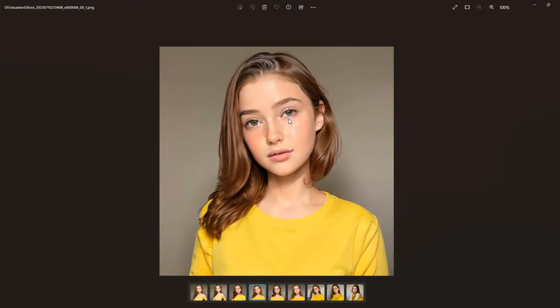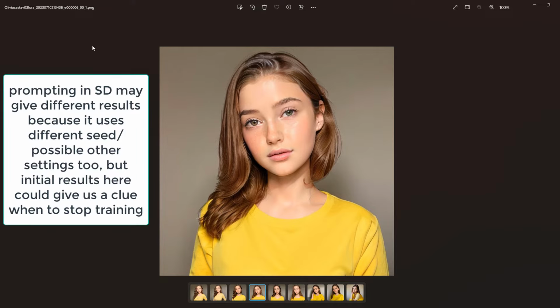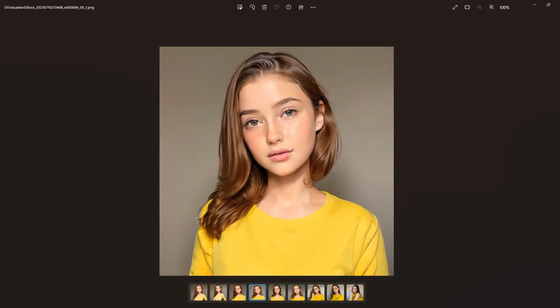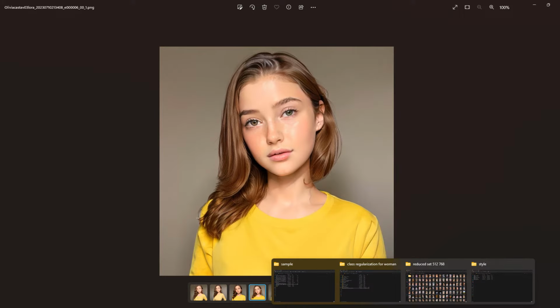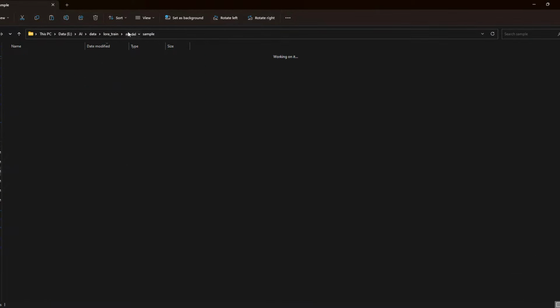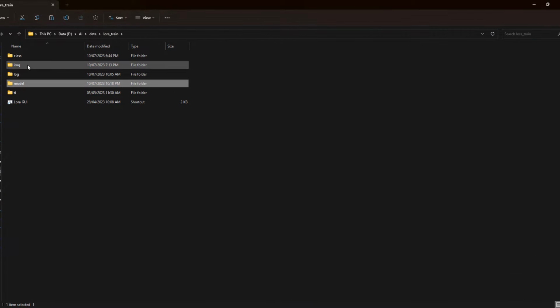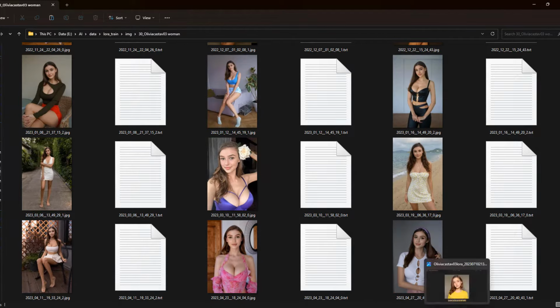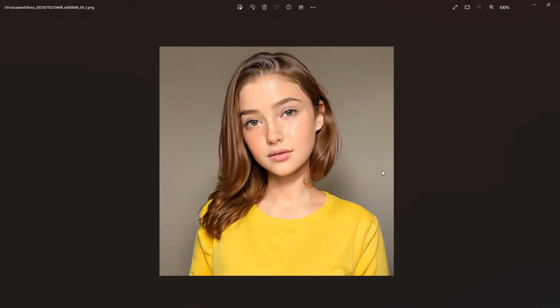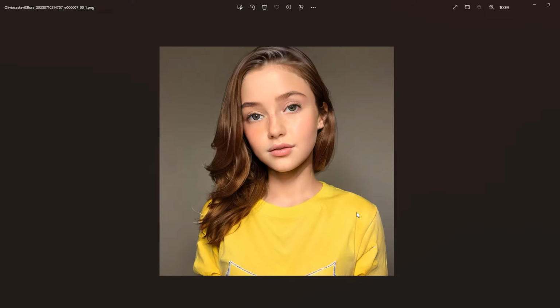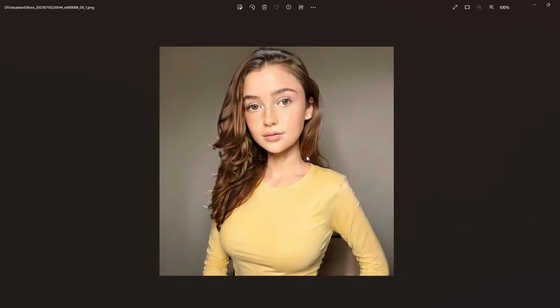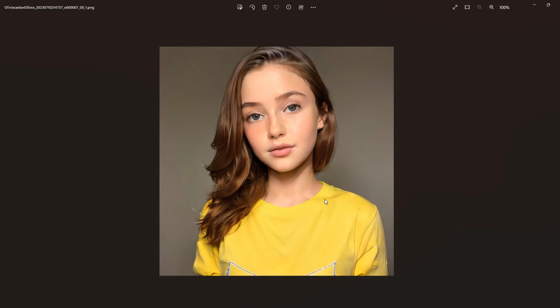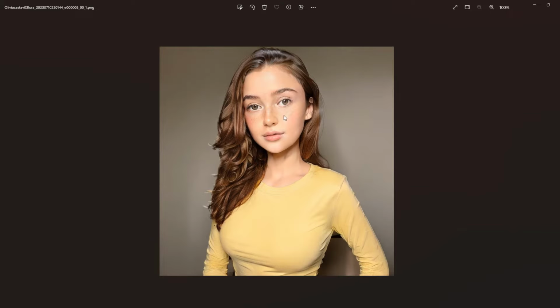And it resembles the subject to a certain degree. If we improve the prompt, the results will be better. Now at epoch 6, this shirt does not exist in the dataset. If we come back to the dataset, we can see that this is our dataset once again. This type of shirt does not exist in the dataset, so we can say that it is actually generalizing to an adequate level. Epoch 7, Epoch 8, now we can see that at Epoch 8 the image started shifting.